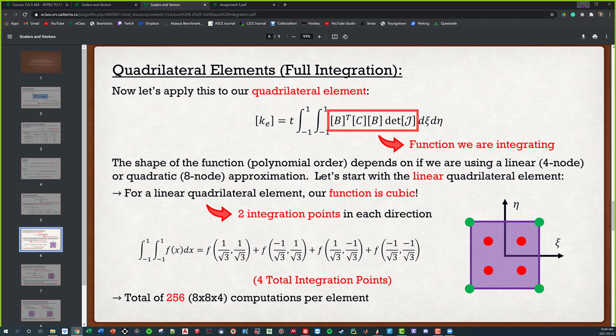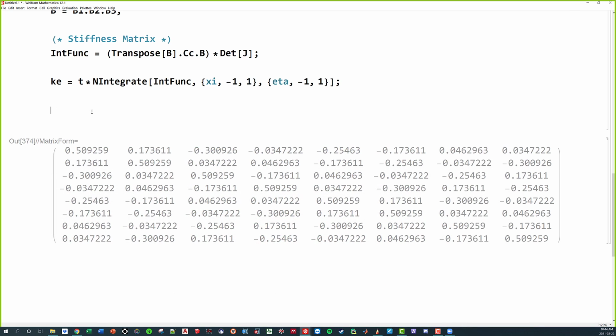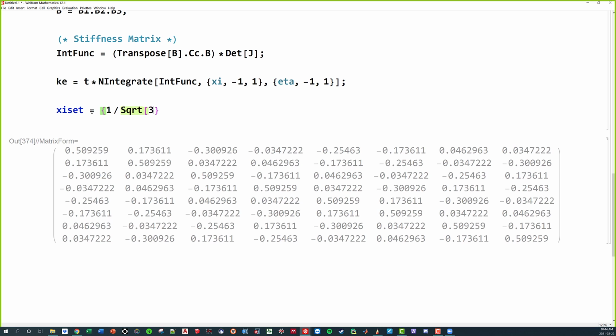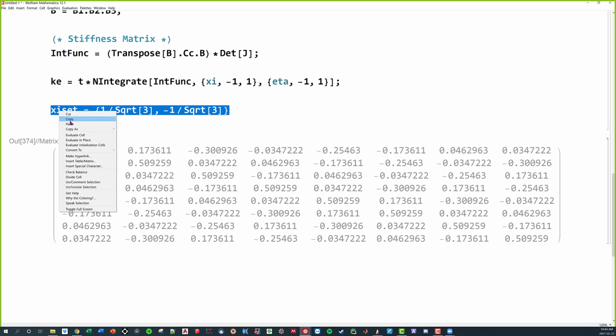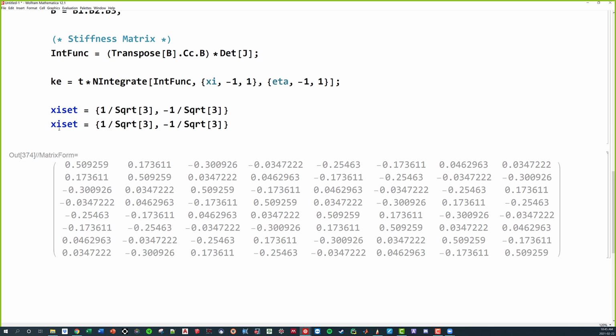Nice and easy. So I'm going to define my integration points for both z as well as eta. I'm going to go z set, and this is equal to my 2 integration points over the horizontal domain. My first one is 1 divided by the square root of 3, and my second one is -1 divided by the square root of 3. So this is integration point 1 and integration point 2 for the horizontal direction. Now I also want to create these integration points for the vertical direction. So instead of z, we are now dealing with eta. Hopefully that makes sense to you guys. I'm going to suppress these.